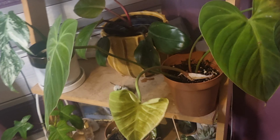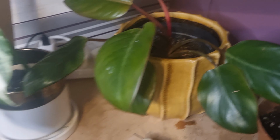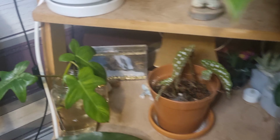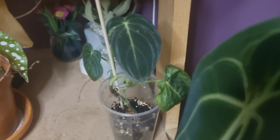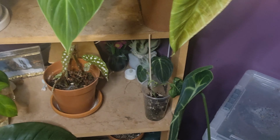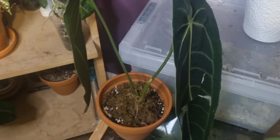And then the third shelf, a little bit hectic. My El Choco Red, my Rojo Congo, and Beautiful Monstera. And I've actually made use of this shelf a little bit more as well. Got my Florida Ghost cuttings, my Begonia Maculata, and my Melanochrysum. Not sure how that's going to do there because obviously the humidity is up here, so I'll just see how she goes. And then I've got my Queen Anthurium that I put there.